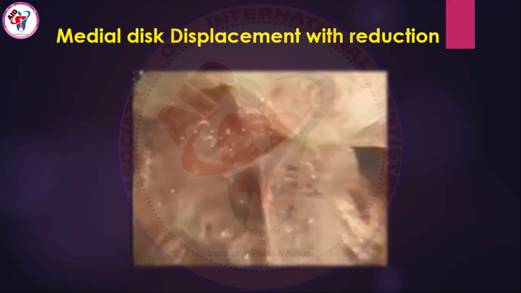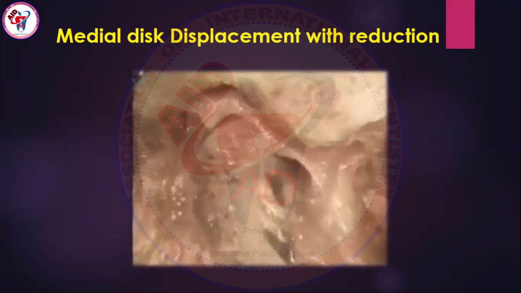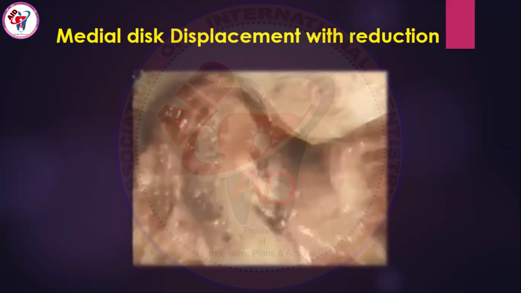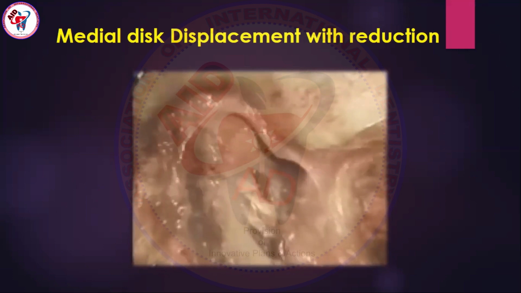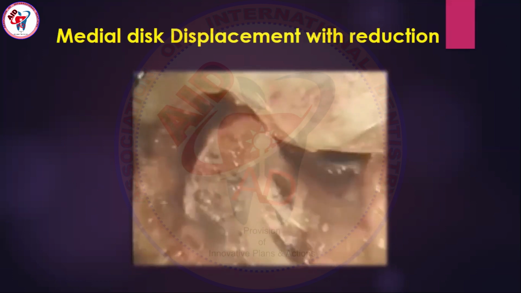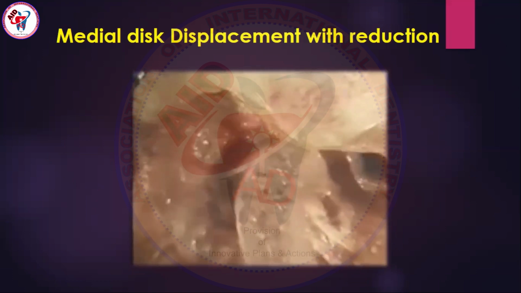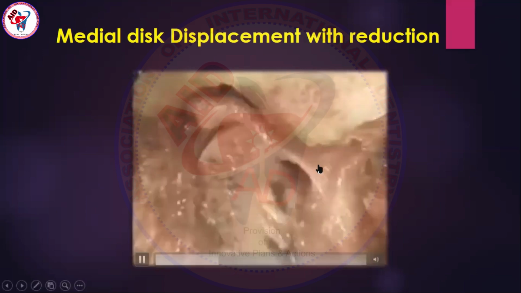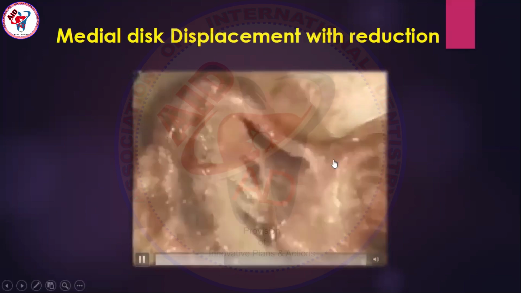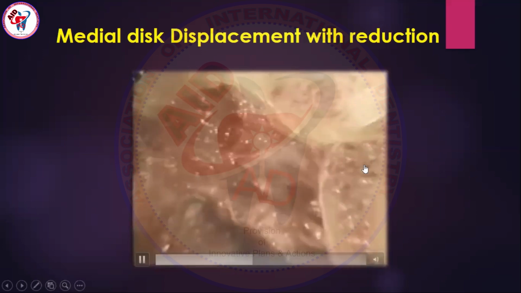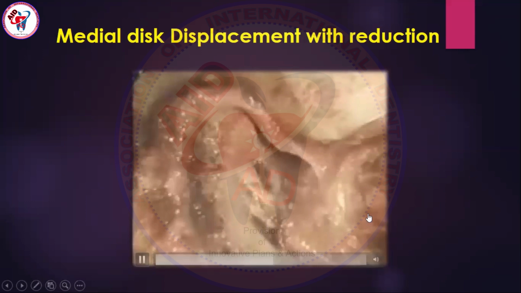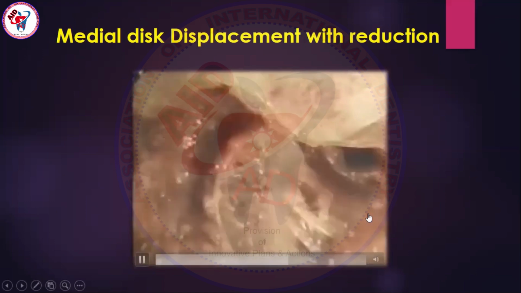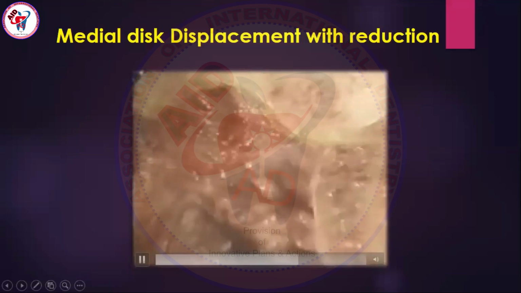This is the last stage, when there is medial shift and the ligament starts breaking. At this stage, with the passage of time, the disc is unable to come back to its original position. The medial shift is so much that the lateral pterygoid muscle has pushed it so medially that it does not let the disc be retained on the anterior surface. See, the anterior surface is here, and now the whole disc has gone medially, and this medial surface is engaging the disc. But as you see, when it comes back, it again shifts back.